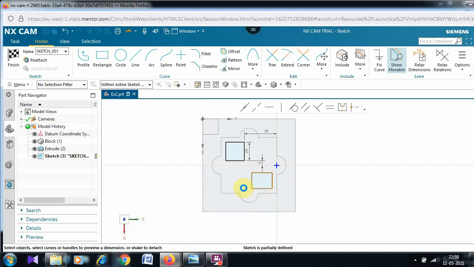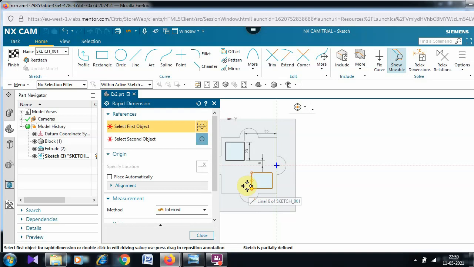Actually, rather than selecting the middle point, I need to select the entire object. That would be better.